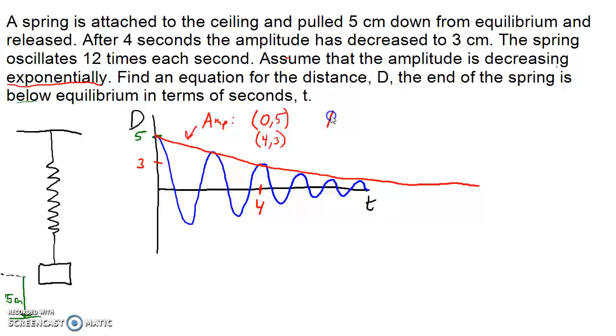So because it is exponentially decreasing, we can write the equation like A = ab^t. We could also use a e^(kt) if you're more familiar with that. Either version works just fine. Plugging in our first point here, we know the amplitude is 5 when t is 0, b^0 is 1, and so that tells us that a, the initial amplitude, is 5. We probably could have just guessed that from the fact that it's the initial value.